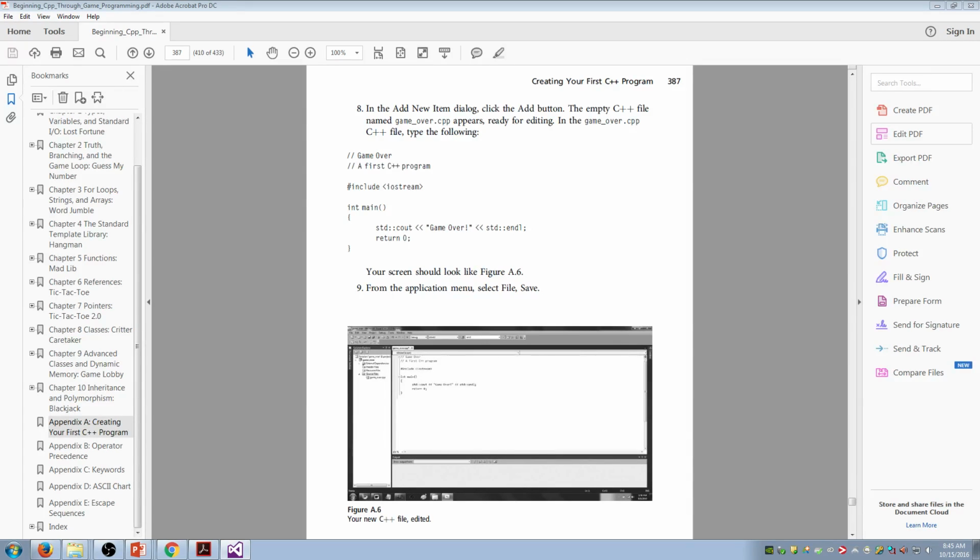Typically, if you didn't have Visual Studio, the way you write a program is you open up literally something like Notepad, you write your program out, you save it, you run a separate program to compile it, and then once it's compiled, you separately double-click the resultant executable to run your game. Now, if something goes wrong, you have to go back to Notepad and edit it some more, compile it again, and then run it and see if it fixed the issue. Visual Studio basically combines all three of those things into one place, plus it adds something called debugging tools, which we'll get into later, to help you figure out why your program might not be running.